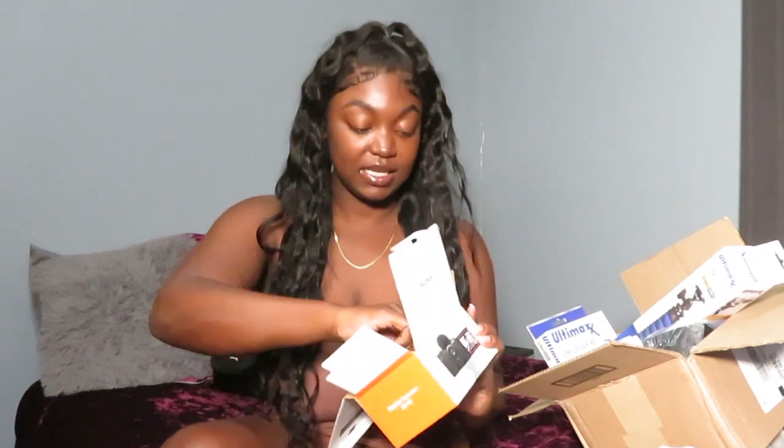I feel like it's gonna be small, which I'm actually okay with. I want a smaller camera, especially if I'm vlogging. Yeah, this camera looks teeny. But here she is. Look, she has a little case on her. Super teeny. So that releases the lens. See if I can put it on.